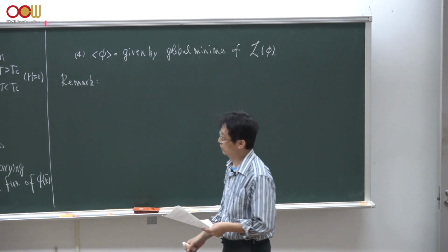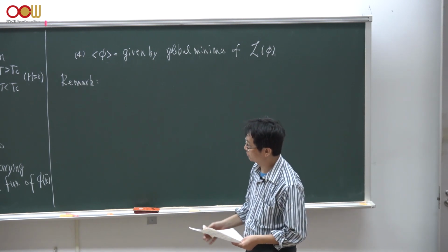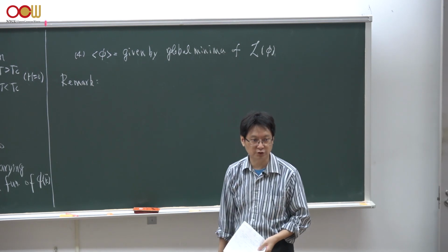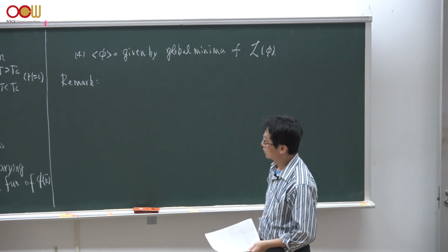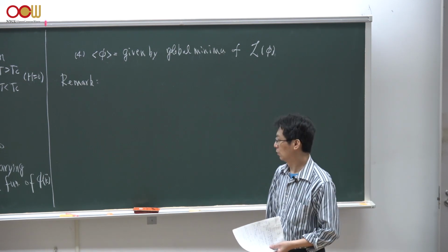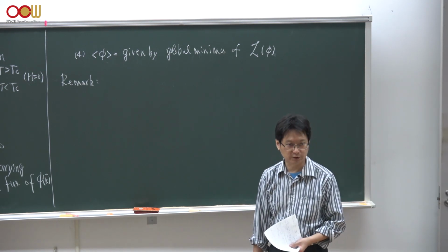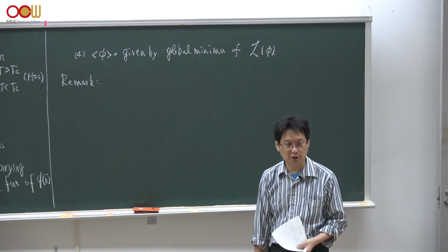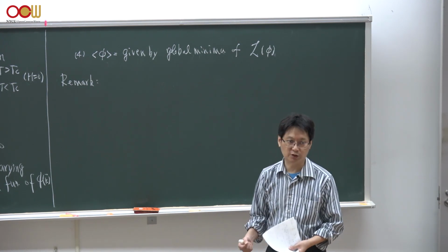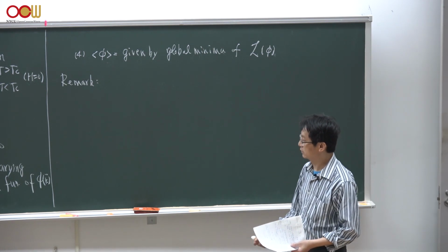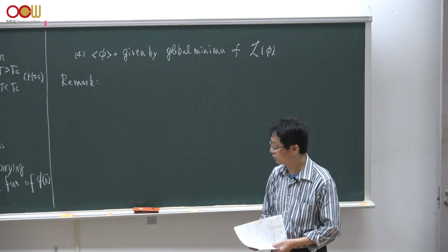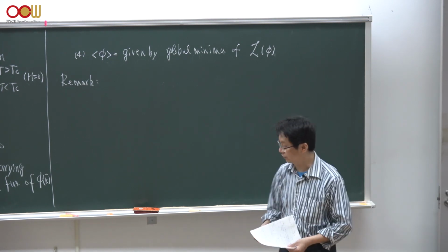This kind of power series expansion in principle has infinite terms. It has an infinite number of terms in general. However, we do not keep all the way to infinite order in the order parameter to have a phase transition. So the minimum number of terms that we can have for a phase transition is to expand this L up to the quartic term, phi to the 4th power, and that should be sufficient.